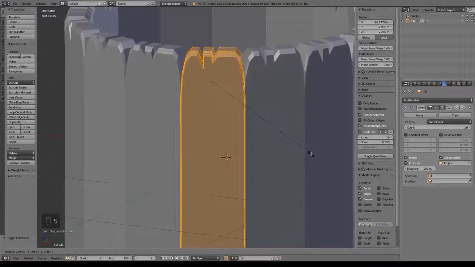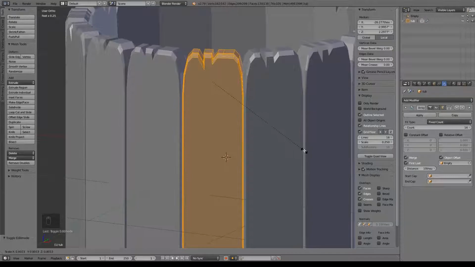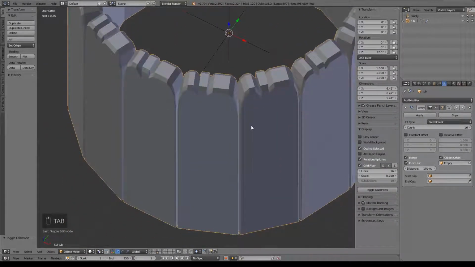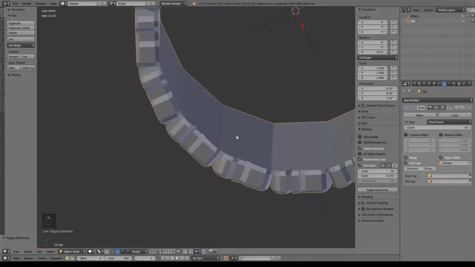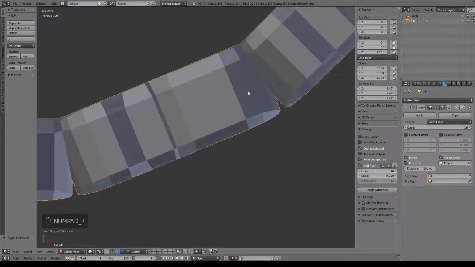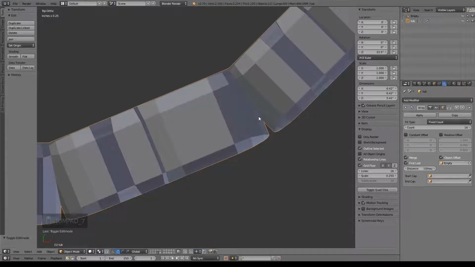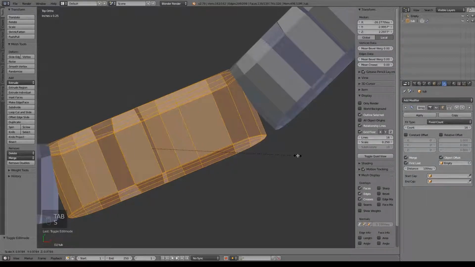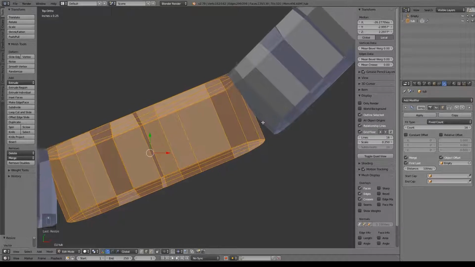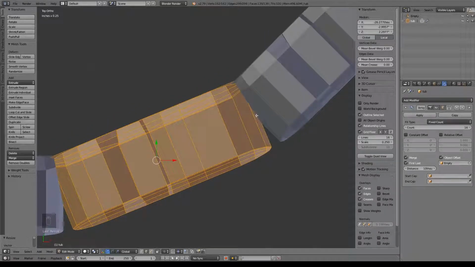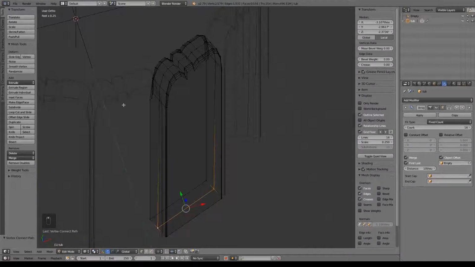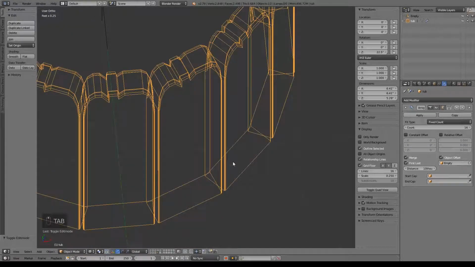So size it down so we have a gap in between our planks, so it looks like they were actually attached together, but enough where these are still connected. And honestly, I could probably size it down a little bit more because I want it to be kind of halfway in there. Now that I see where our halfway point is, I'm going to add a loop right there. So now that we have our loop that goes all the way around, we can just tab back out of edit mode.